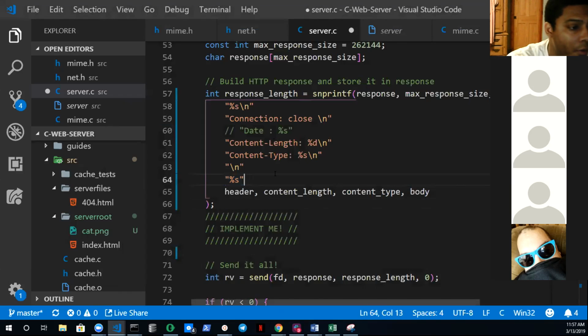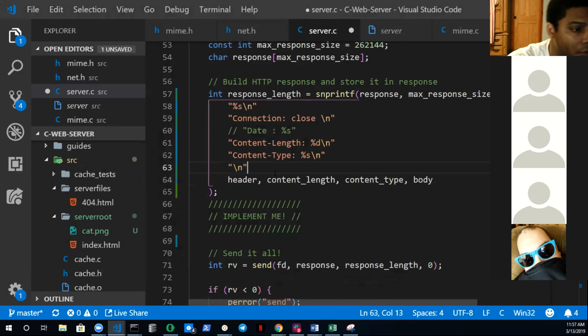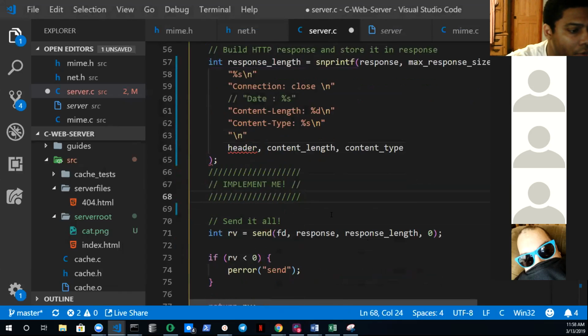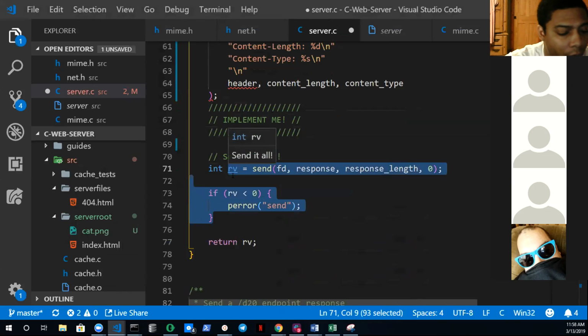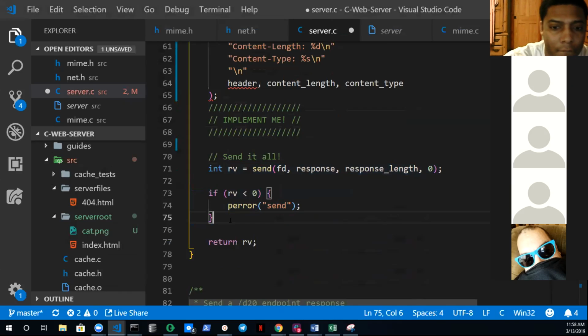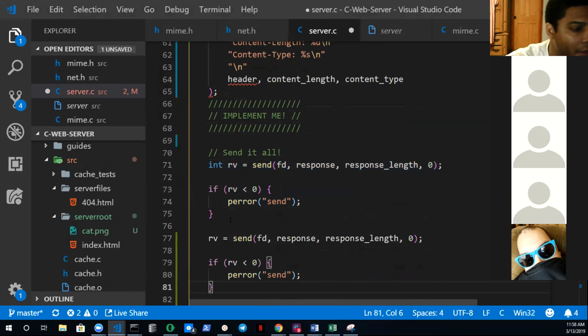First thing I'm going to do is take off this %s, and then I'm going to remove the body. And cool. And I'm actually going to copy this much here and do this thing here.